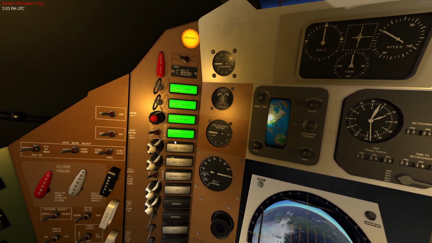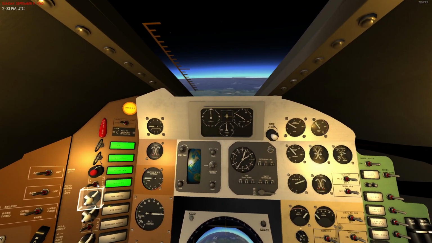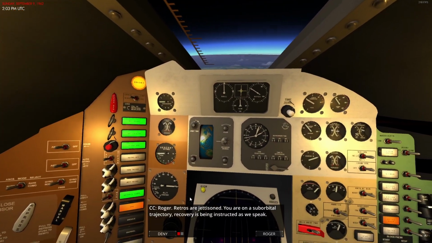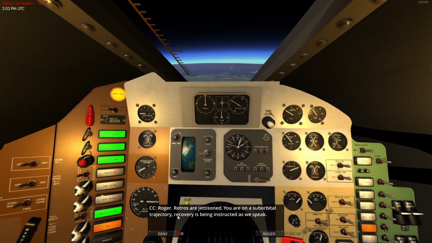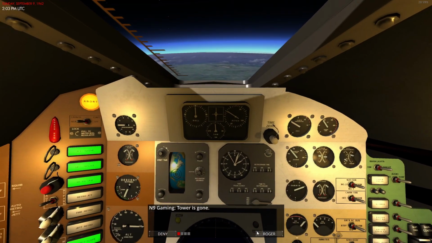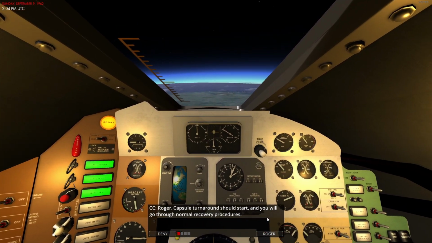Retro sequence start. Retro attitude is good. So the retro delay is at normal, which means 30 seconds for me clicking that. We should fire retro. All the fuses are still on, so it should then retro. There we go. Let's get rid of that warning. Retros are jettisoned. You are on a suborbital trajectory. Recovery is being instructed as we complete. Tower is gone. Roger. Capsule turnaround should start, and you will go through normal recovery procedures. Yeah, we already did that, my friend.